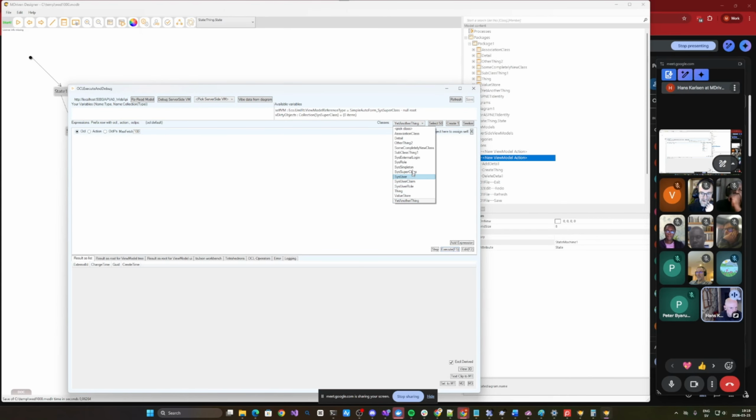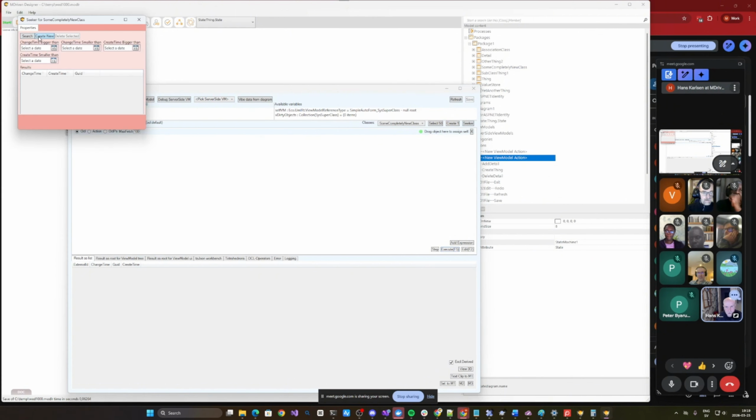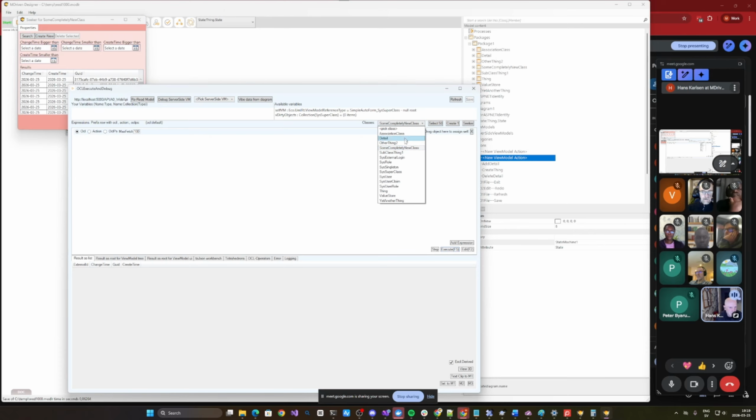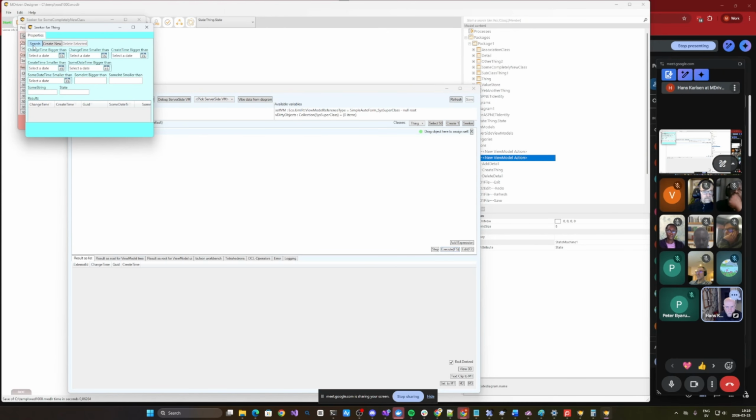And we also do these some completely new class seeker and create some things and save that. Let's see if we have any things from before. Yes, we do.